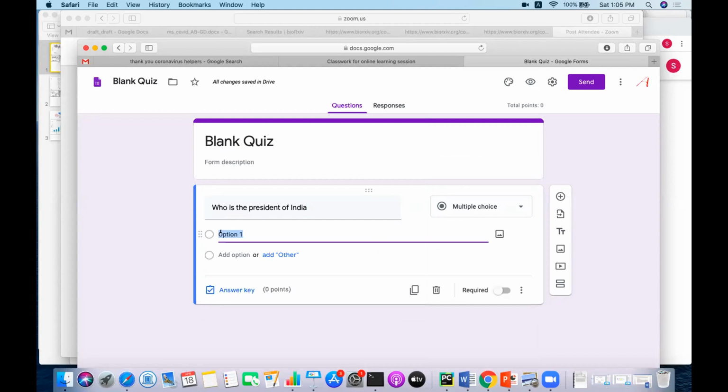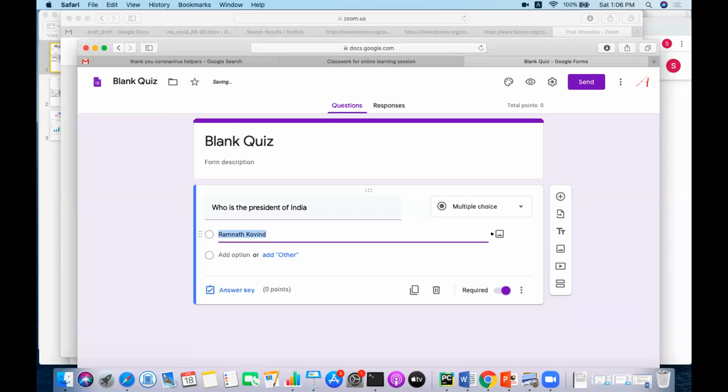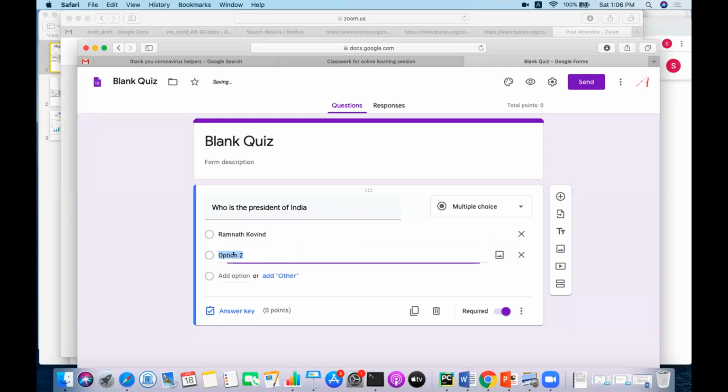So I say option 1 is something. I would like to add more options, right? So let's say Ramlal Kovind, right?